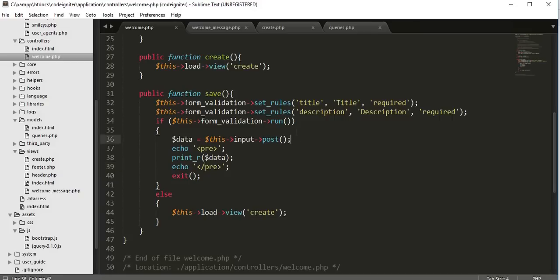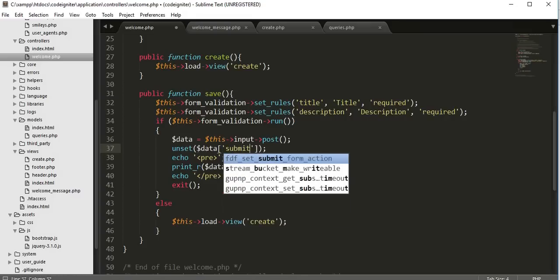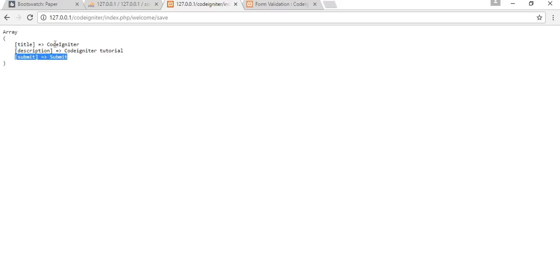So to do that we need to go to our editor and type unset and then $data['submit']. Okay, now save it and refresh.